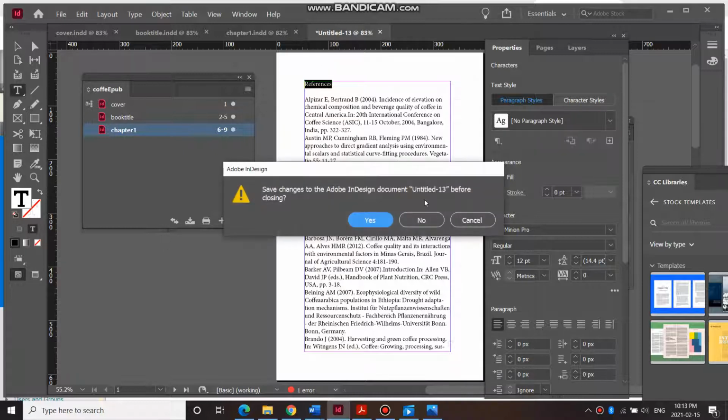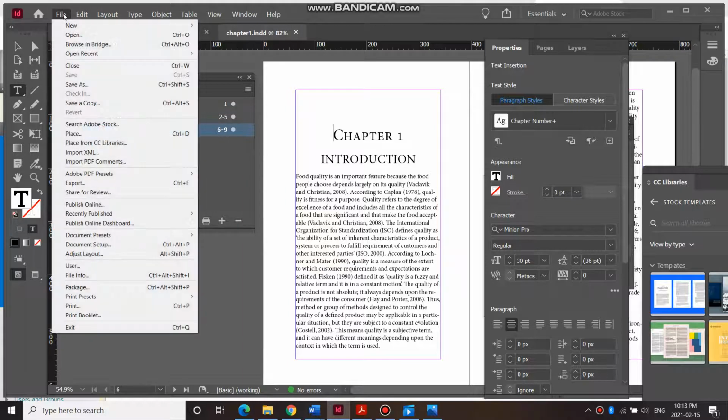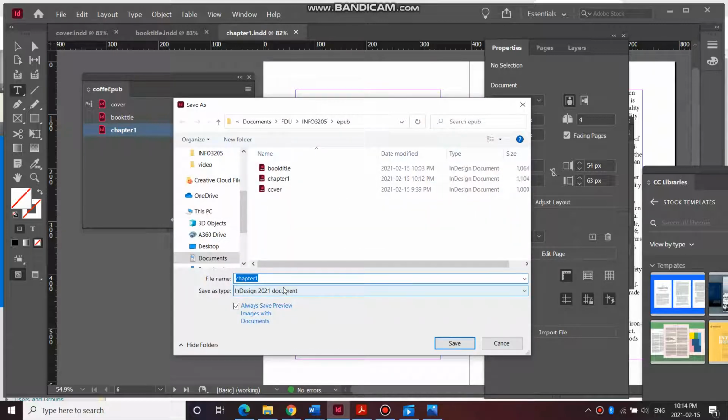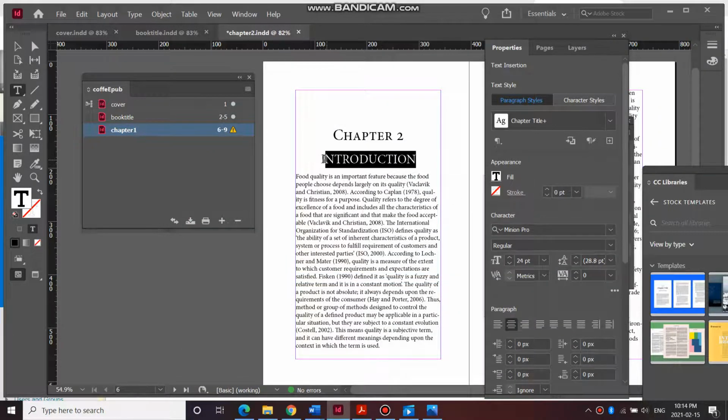So if you don't want to have to do that, and I recommend this, instead of creating a new document each time you create a new chapter, I would like you to go to your chapter 1 and then just go save as chapter 2. Okay. And then you would just go in and change that information.